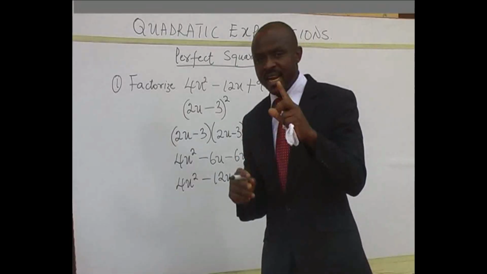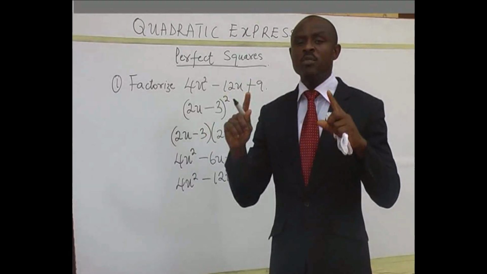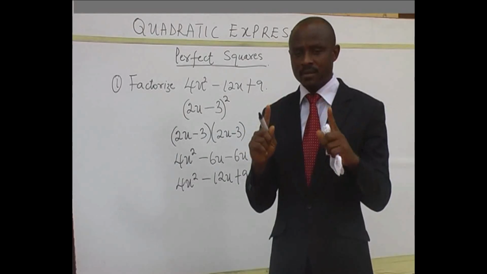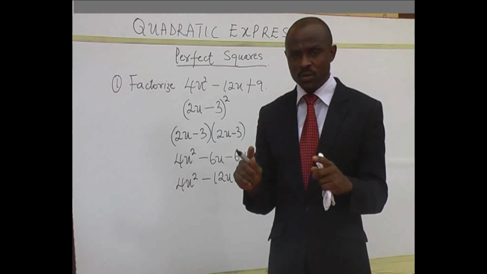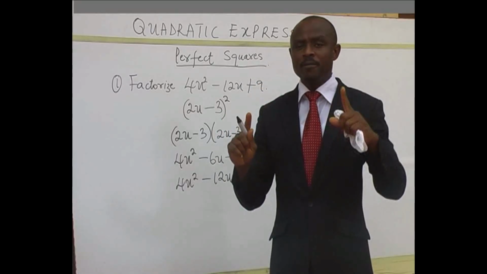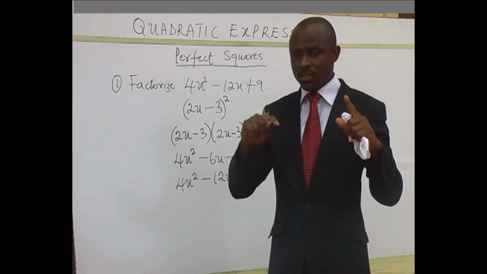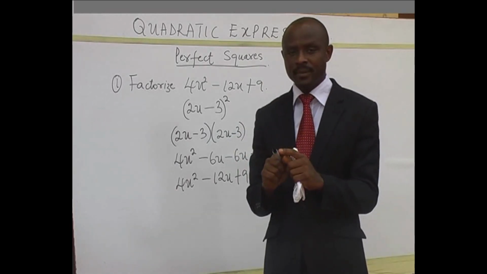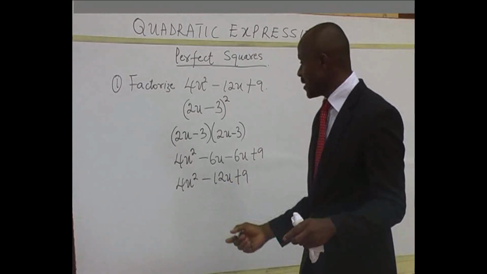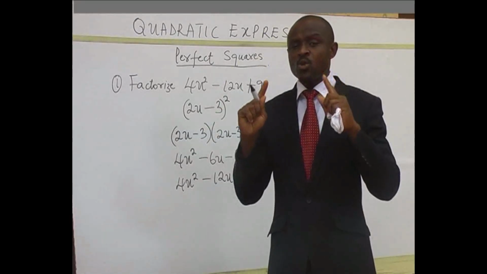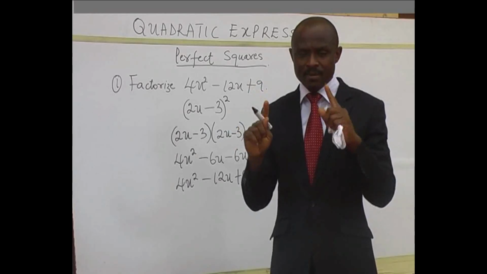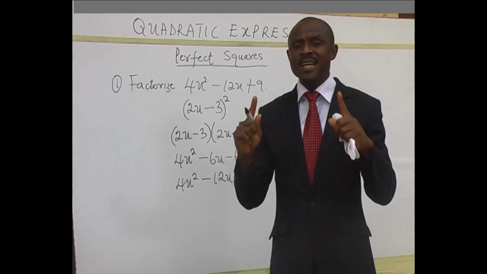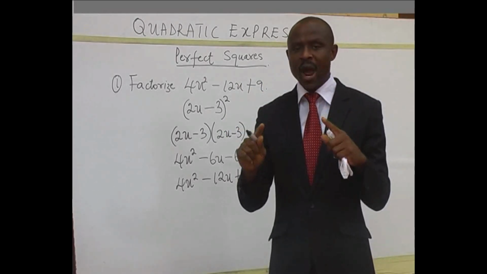That shows clearly that the square of the sum of two terms is equal to the sum of their different squares plus twice their product. But in this case, that means the square of the difference between two terms is equal to the sum of their different squares minus twice their product.